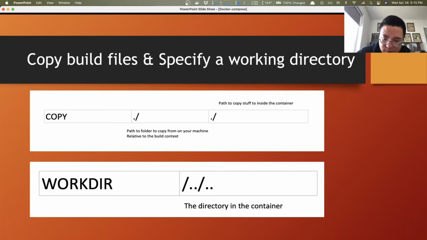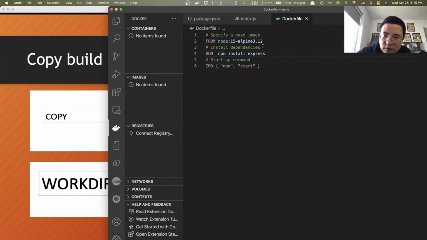Let me jump to my Visual Studio Code, and all I need to do is, before this RUN instruction, add another instruction called WORKDIR, and I will use /usr/app as the default work directory. If this location does not exist out of the box, when we build the image, it's going to automatically create it.